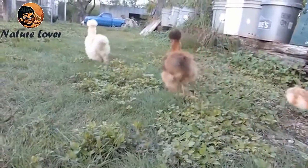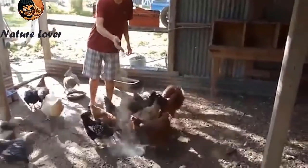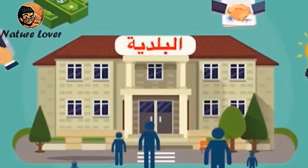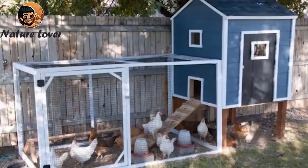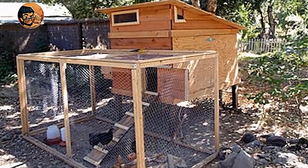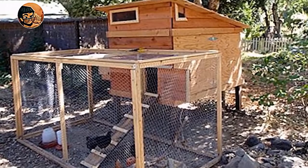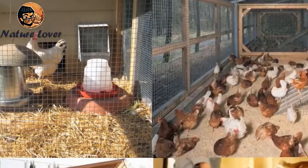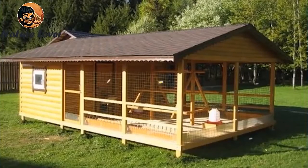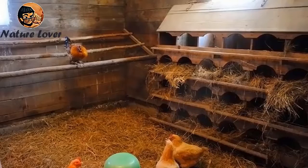You can determine the appropriate breed by observing local farmers. Before bringing chickens home, make sure that your municipality does not impose specific laws regarding raising chickens in your neighborhood. Determine the size of the coop according to the number of chickens and available space. It is preferable to build it in a place with constant shade and sunlight during the day.